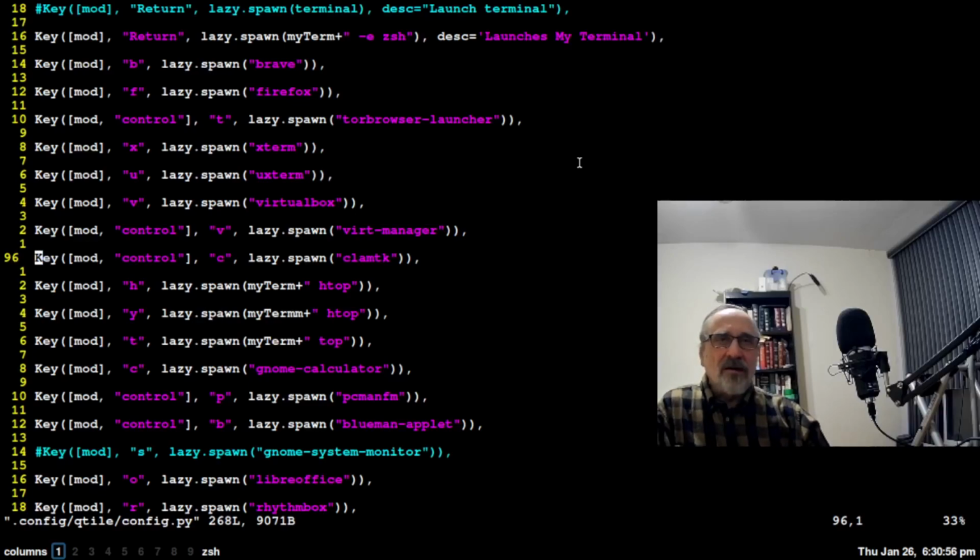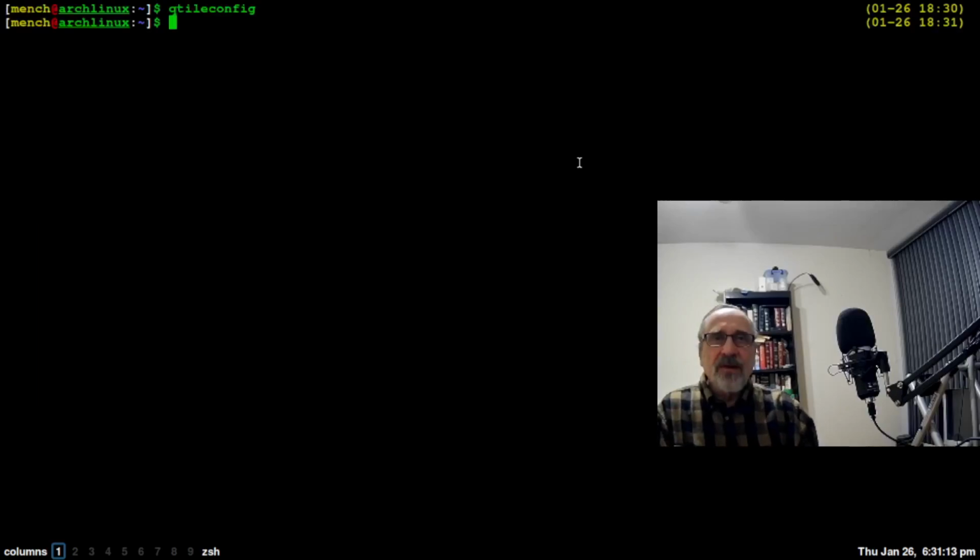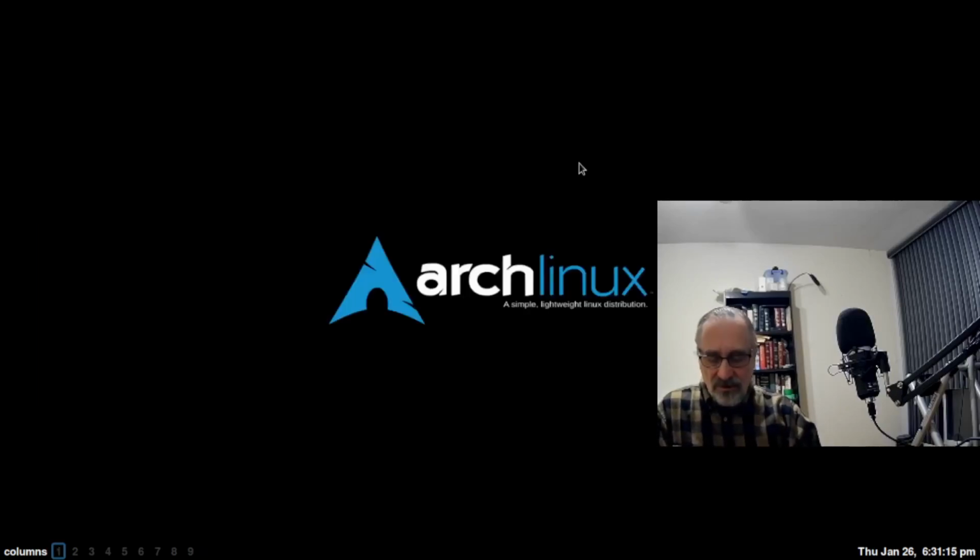Sorry, this is the line that, when I'm in Qtile, enables me to open up ClamTK with the mod key or the super key and Control C. Anyways, I just thought I would show you that. Let's close the terminal and let's open up ClamTK.